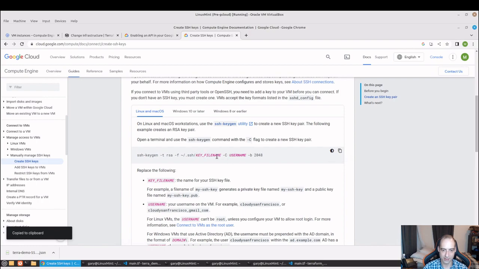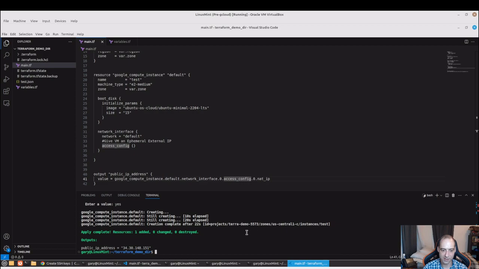It's simple. What username do you want? Key file name. That's the name that the file is going to be stored as. If you kind of parse these commands, what it's going to do is it's going to do an SSH keygen. It's going to save it to a file in your home directory in the .ssh directory, which is kind of hidden.